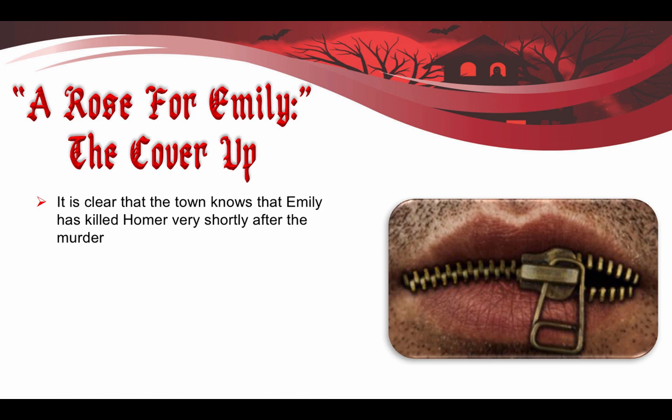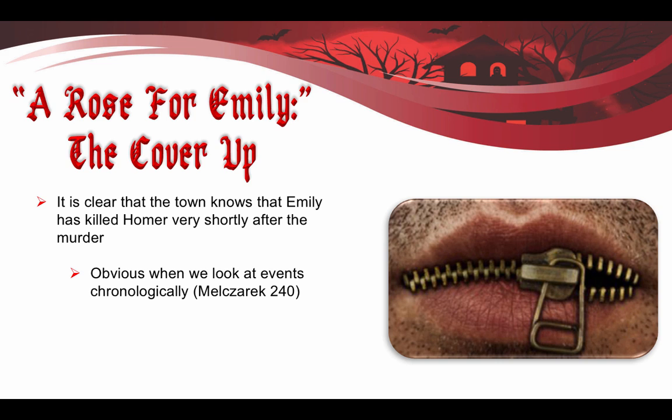Now, we've seen that through high expectations, direct interference, and gossip, the town motivates Emily to kill Homer. But that's not all they do. The town knows that she has committed murder very shortly after she does it and covers it up. And we're going to talk about that now.